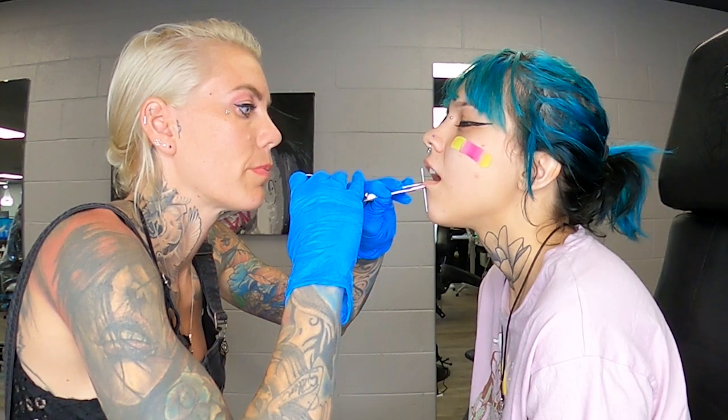With piercings, I can pretty much do any piercing that you want. I have a lot of kids at home, so I try to get out of here by 5 o'clock and come in after hours to do some piercings. One of the popular piercings I get that's really unique is right above the gums — it's called the smiley piercing. Super awesome, really easy, doesn't hurt.